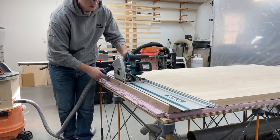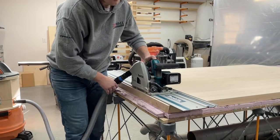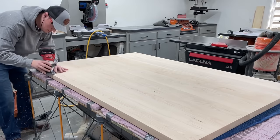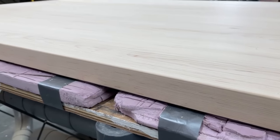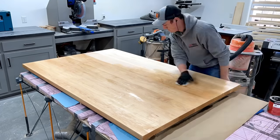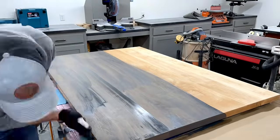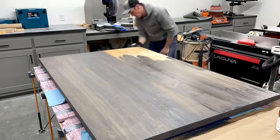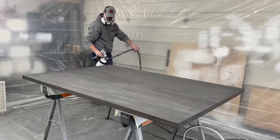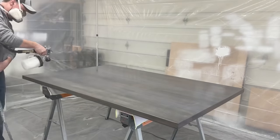With the bases done I could finish up the top, first by trimming the ends down to final size and then rounding over the edges on top and bottom. I actually only sanded the top up to 180 grit. Maple can be a little finicky trying to stain, so I had some test pieces and I found at 180 grit I didn't have any swirl marks to worry about and the stain soaked in and it looked a lot better versus sanding up to 220 grit. To help control some of the blotching that can happen with maple I first applied the oil based Minwax pre-stain conditioner. For the stain I'm using an alcohol based wiping stain from Sherwin-Williams — the exact stain to match other millwork in the client's house. This is a great example of what's so awesome about making custom pieces — it's a brand new house and this table is literally made to fit and match perfectly, definitely something you can't do ordering a table off Wayfair. For the top coat I used my go-to General Finishes Enduro Clear Poly in Satin, sanded between coats with 320 grit. I was happy with the finish and called it a wrap after 4 coats on both the top and bottom.